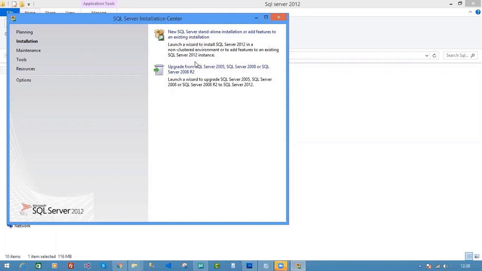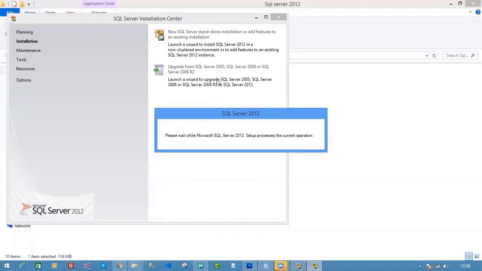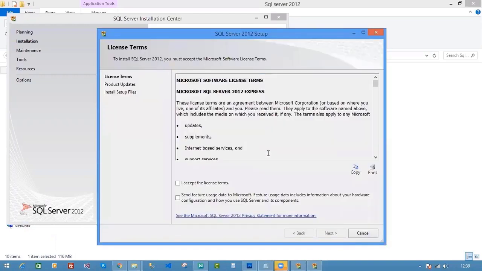Yeah, this is the prompt window, and inside the Installation tab, you will get two options: one is for a new standalone SQL Server 2012 installation, and the other is for upgrading from 2005, 2008 or 2008 R2. So let's go for the new installation.